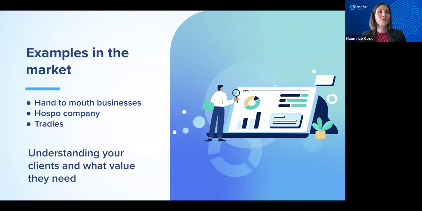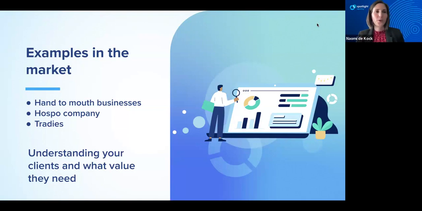And these businesses are finally, for the first time since they started, able to actually draw a bit of money out for themselves, which often is one of the reasons you start your own business. I think that's such a great example because these were literally hand-to-mouth businesses. They're not making a lot of income, but they could see the value in getting that forecast. And now their businesses are actually running. They're more motivated and more regular in terms of being able to monetize and get their cash out. So that was the one example in the market that I wanted to share.